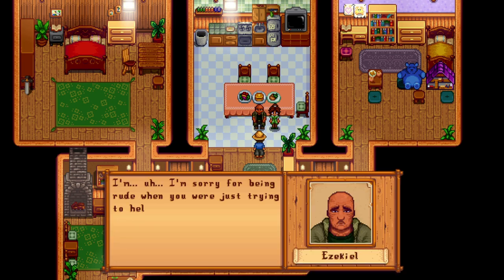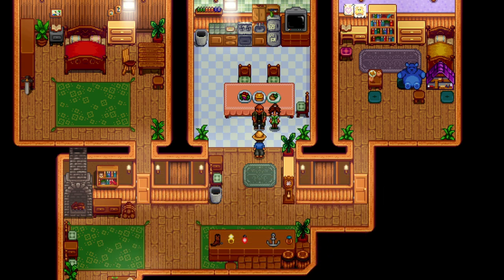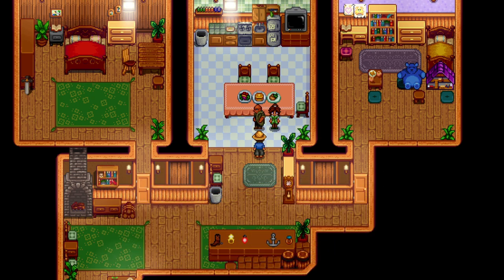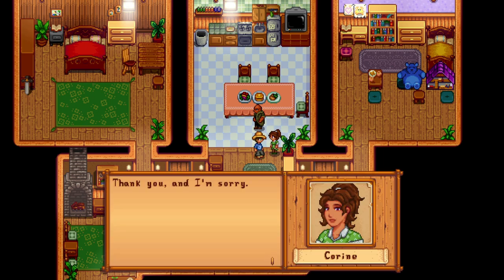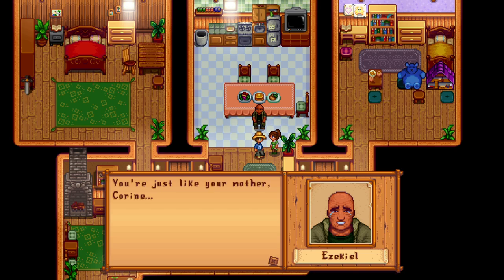Hill, I'm sorry for being rude when you were trying to help. That ring means a lot to me, so I'd like to thank you properly. Thank you. You are very welcome. Now, that wasn't so bad, was it, Dad? Grumpiness. On behalf of my dad, thank you, and I'm sorry. I hope you can forgive him. He's a good guy, I promise. It's not personal. He would make one kind of grumpy father-in-law. Just like your mother.